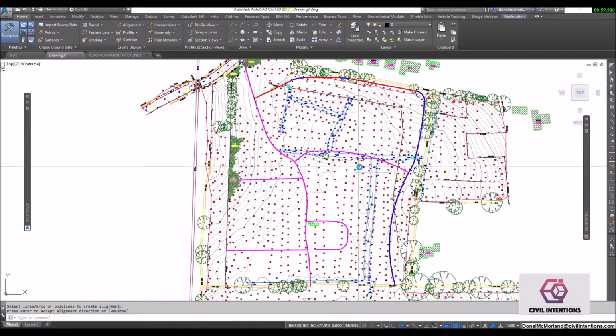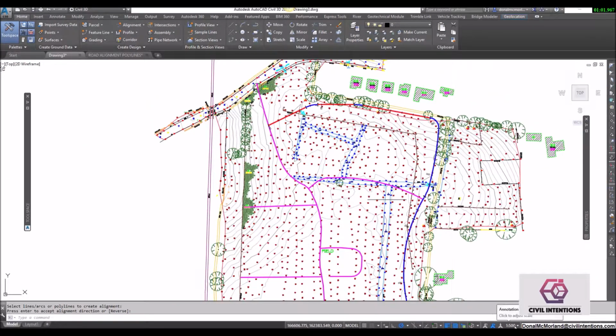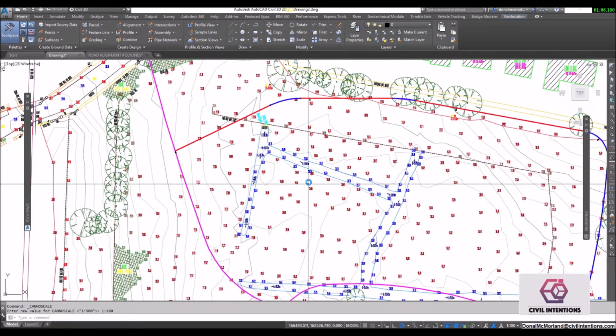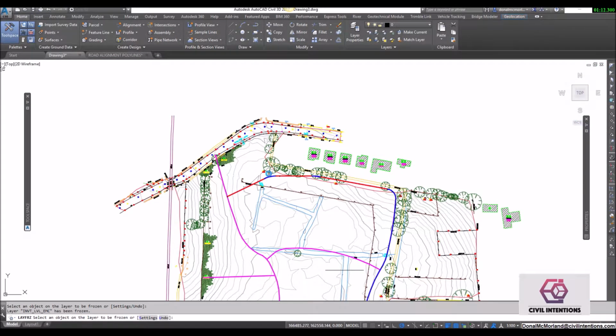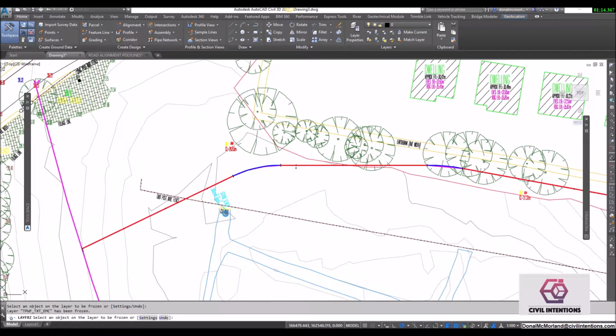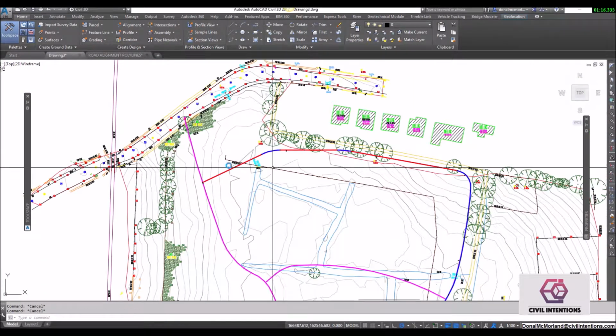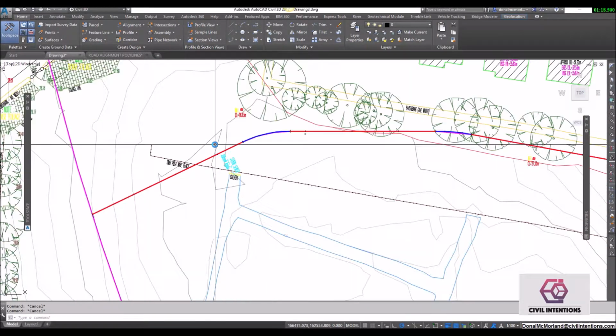Okay, I'm just going to change down my annotation scale here just to keep the text on the screen nice and small, and I might just freeze off a couple of these layers. Okay, so that's fine. I can edit that then.